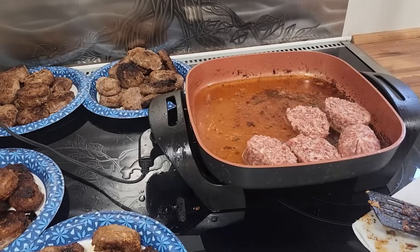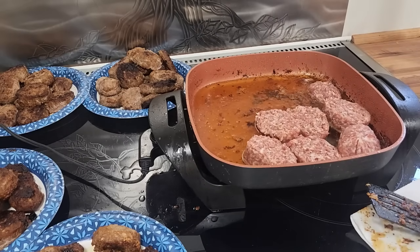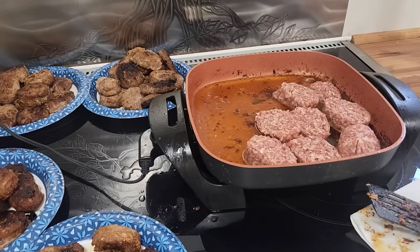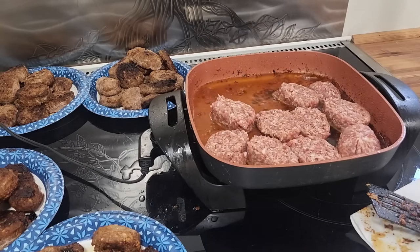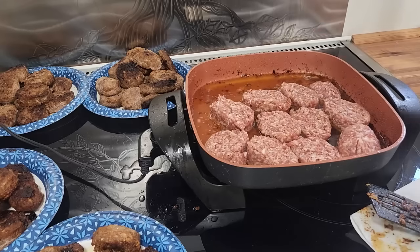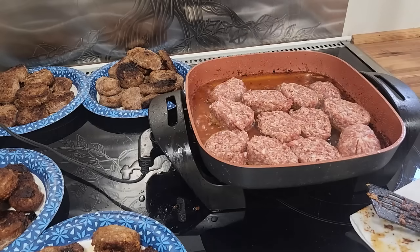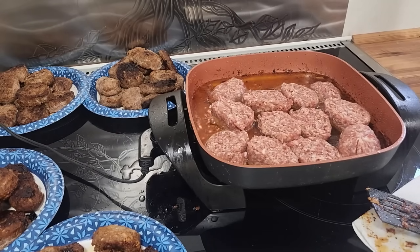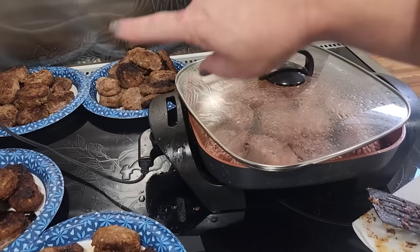You could either bake them to reheat or microwave them however you wanted — they were super simple. I make Phil French toast and I freezer bank French toast for Phil, and he really enjoys having the sausage patties to go with it. I don't drain the grease in between — I just cook them up. Sausage has fat in it and that's what makes it good. When these come out we will start freezer banking because the ones in the back have already cooled off enough to be able to do that.